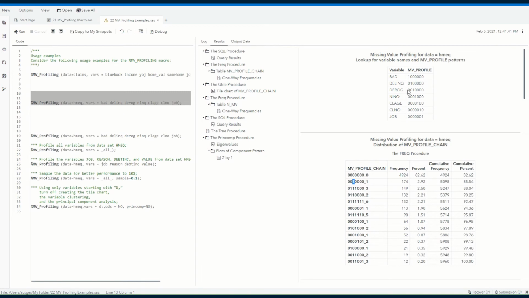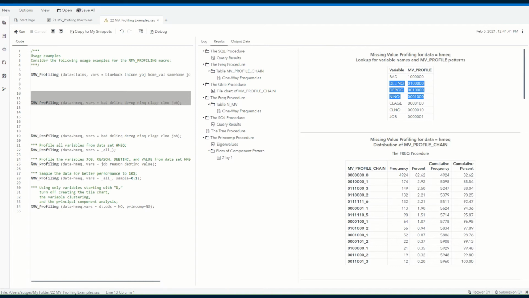Then the next most frequent pattern is a pattern where we have one missing variable, namely for the third variable, the DEROC variable, which would indicate the number of bad reports on the customer. So we see in 3% of the cases we have a missing value in this variable, but no missing value in the other variables. And then we have another pattern showing that we have missing values for the second, the third, and the fourth variable. So in 2.5% of the cases, missing values occur together for these variables.